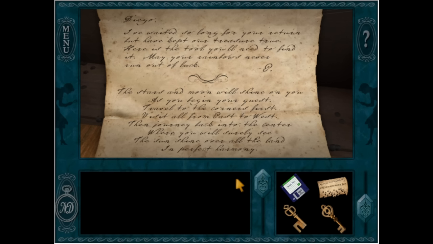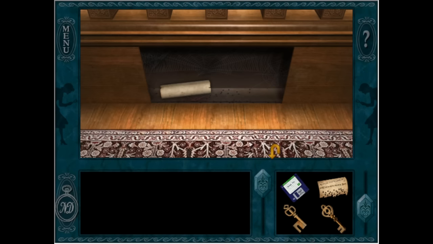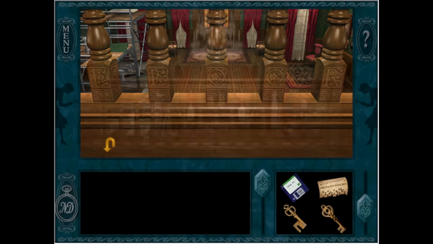So basically, I can't read every single word that would enable me to actually understand what they're trying to tell me here. I'm making some assumptions and saying it's travel to the corners first, visit all from east to west, then something back into the center, but even still, I have no idea what any of this means. So I guess once again, we'll leave that on the table for now.